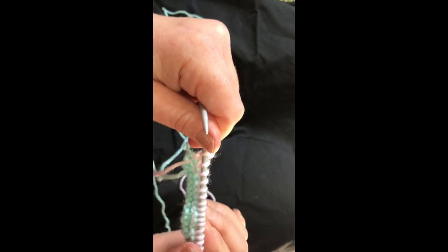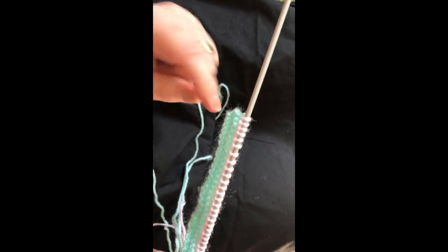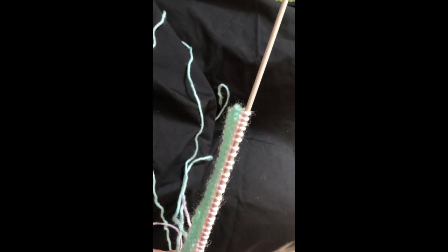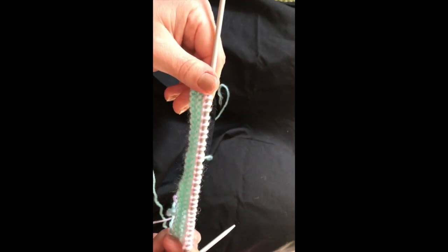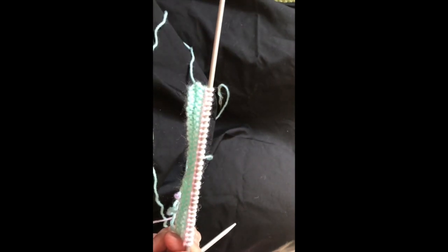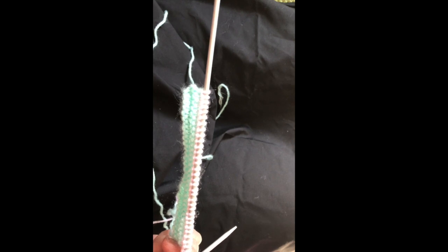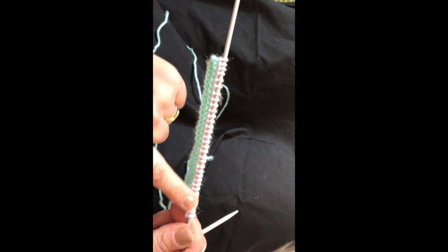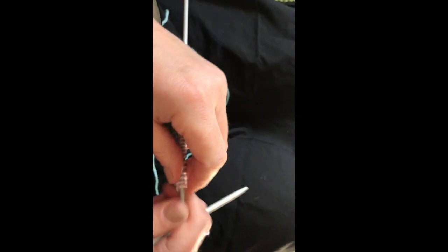There's our 2 rows. I've said in this pattern that we're going to do 2 rows of one colour and 4 rows in the second colour. Again, if you want to do even stripes you can do, but I just thought it would look quite nice to have thick and thin. So we're going to do another 2 rows in garter stitch.